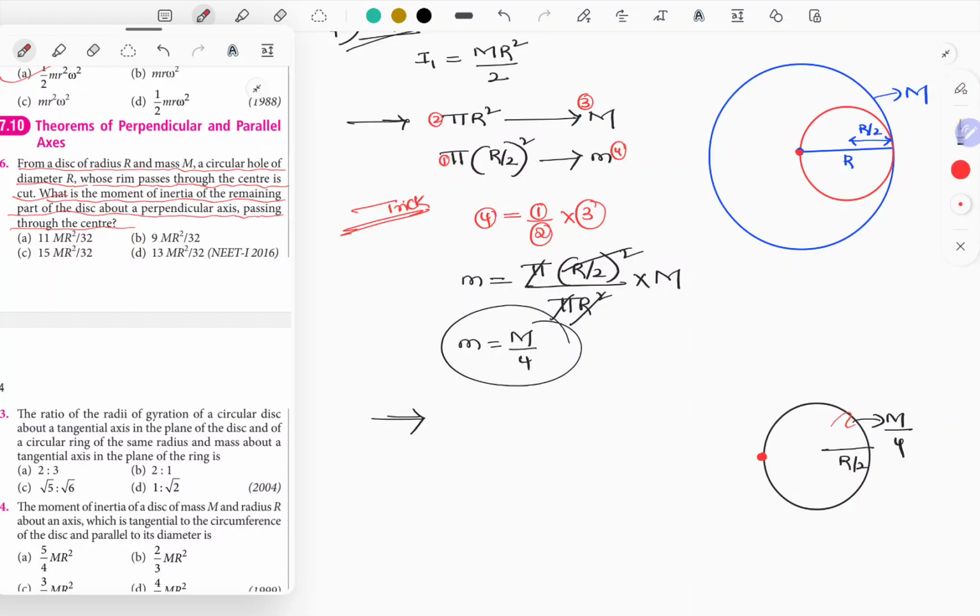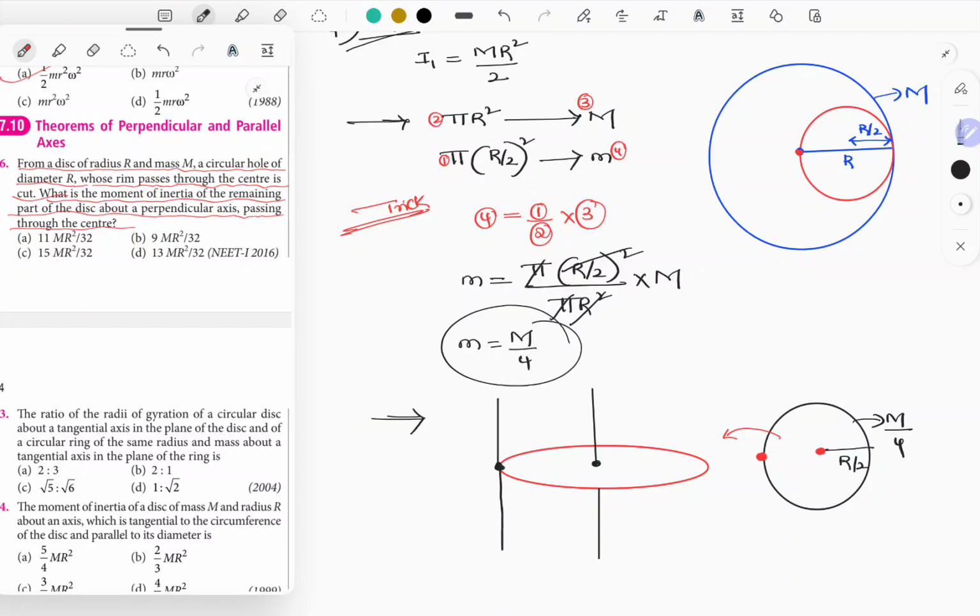Whatever points I am representing in red color, those 2 points are out of the board. Let me represent the same diagram horizontally. Try to understand, guys. This is how it is. So I need the moment of inertia through this point. We know the moment of inertia through the center of mass. What kind of theorem do I have to apply? This type of question is an application of the parallel axis theorem. So this is how it is.